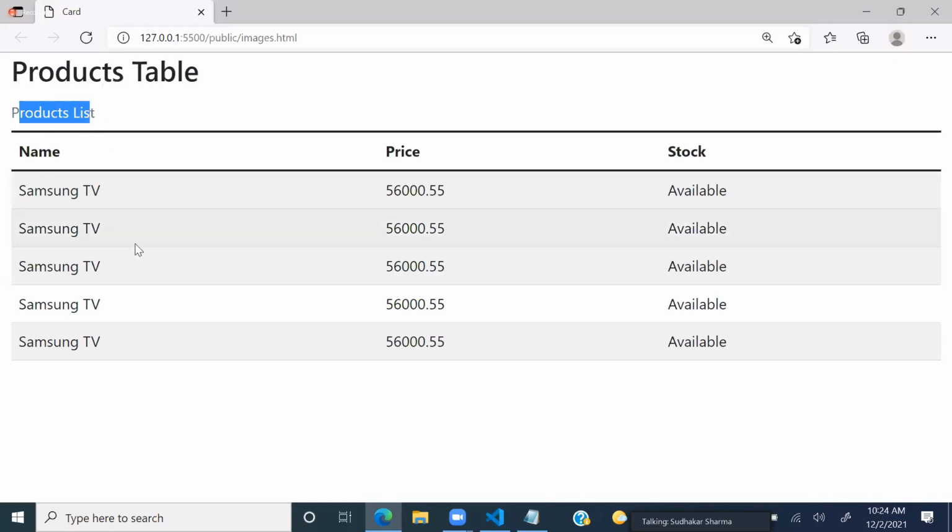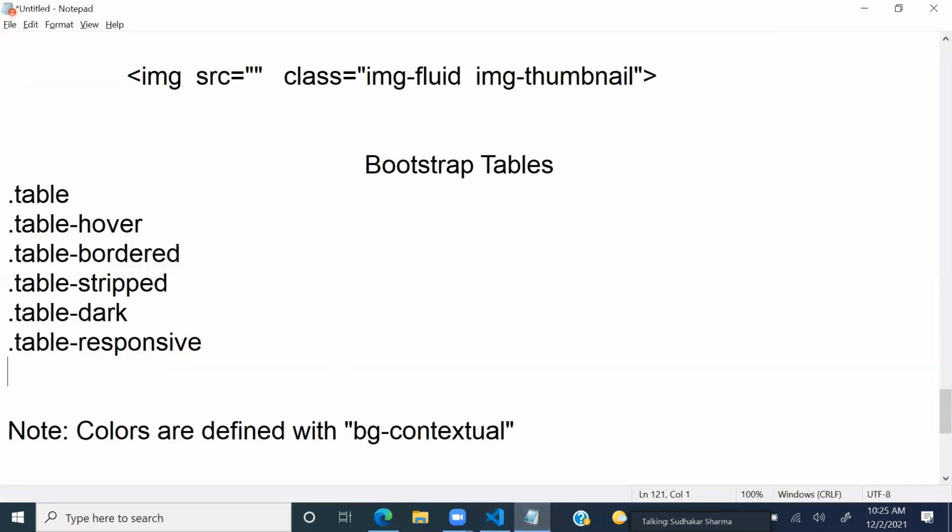That is new. Earlier the caption was always at the bottom only, but now we can put it at the top. So that is one new option added here. We can use caption top. Earlier the caption automatically went to the bottom of the table. Now we can keep it at the top. Caption top we can define.